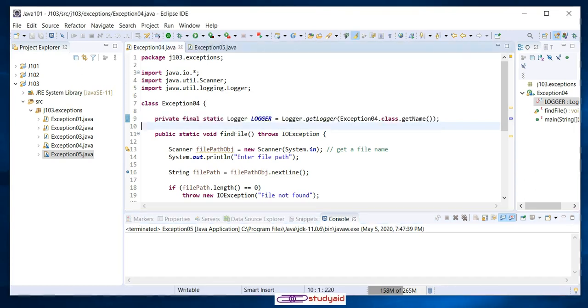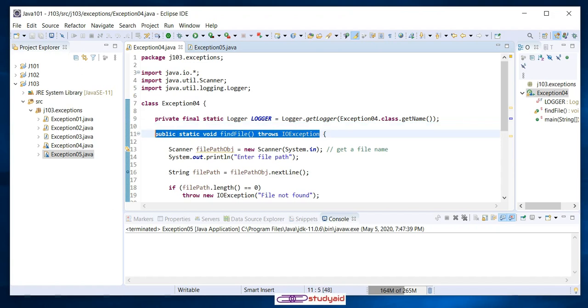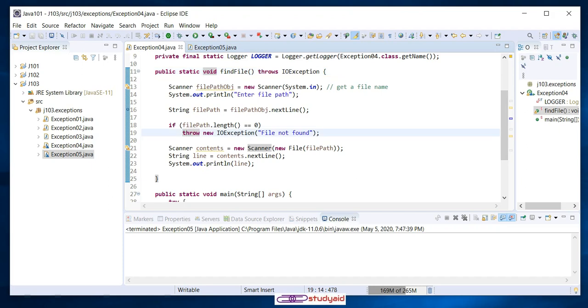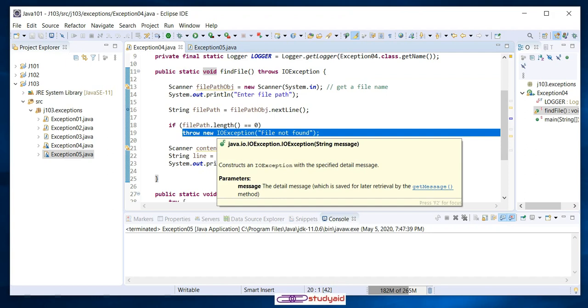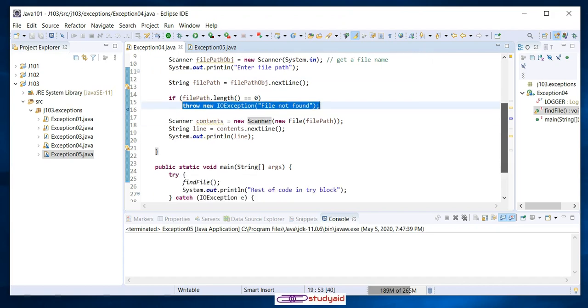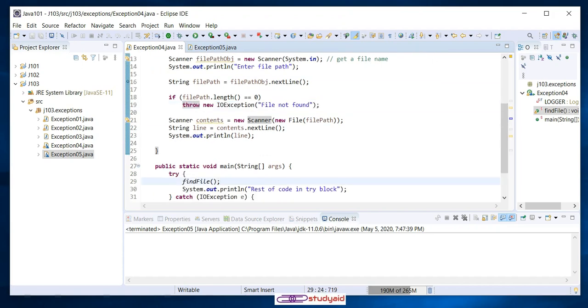So you can see that the throws clause comes at the method declaration point. Whenever you are declaring your method, you also have to declare what exception you are throwing because of the checked exception. On the other hand, the throw clause is used within the method body. Let's say you anticipate that something may go wrong. In that case, you can throw the exception, and that exception will be handled by the calling method.